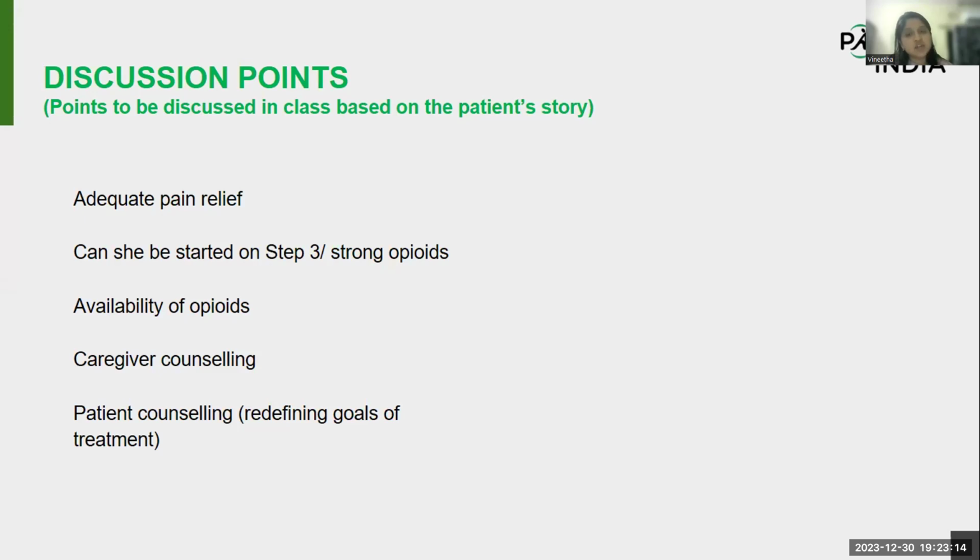So what do you think, Dr. Yamini? Do you need to add on that? How will you like to optimize that? That can be made twice a day, pregabalin, because she's on pregabalin, paracetamol twice a day, and pregabalin at night. And tramadol she's taking thrice a day.